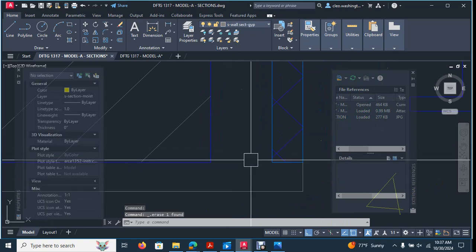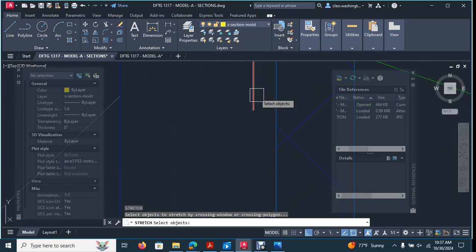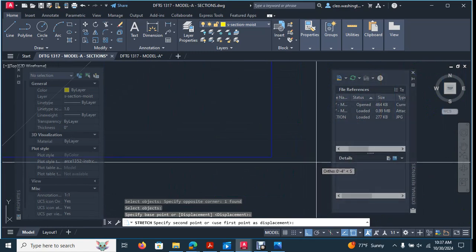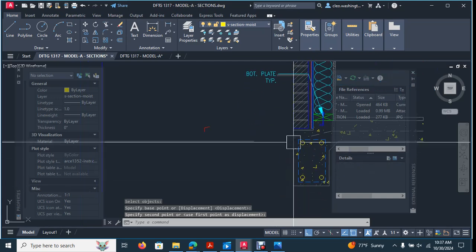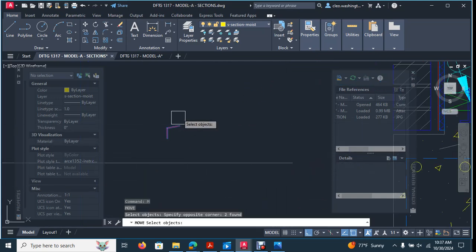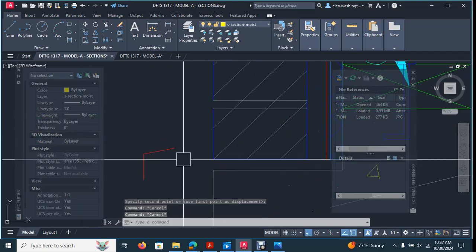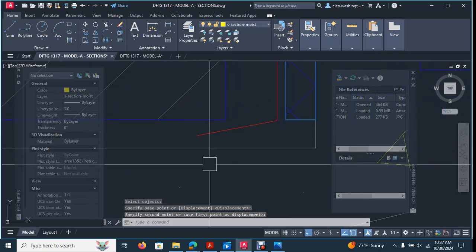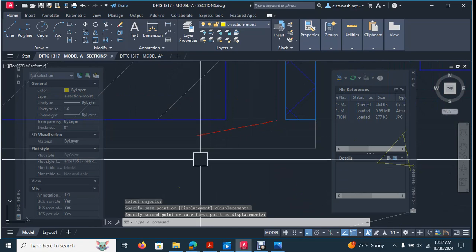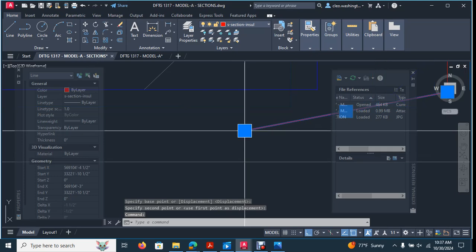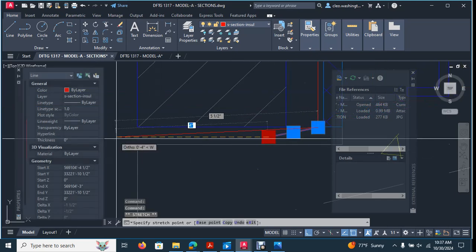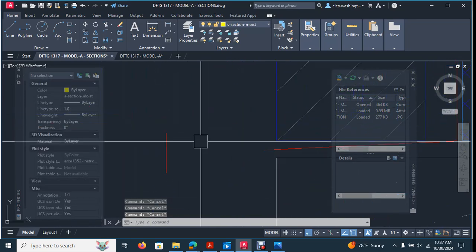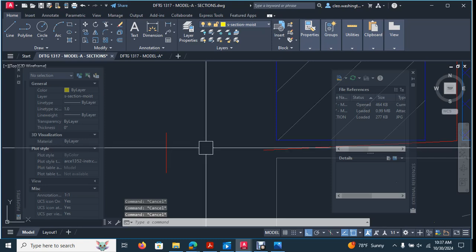So let's go ahead and take this line. Now let's take your waterproofing membrane and hit S for the stretch command and stretch it down, something like this. You want to place it like right there, maybe. And what do we do with this guy? Let's take this guy that we moved out and let's move it back over. Okay. And let's take this guy, select it, and then let's attach it to the bottom of our waterproofing membrane. Once you attach it, you want to take this portion and just kind of stretch it out, just like this. Okay, perfect. Now we can take this vertical line and move it over.